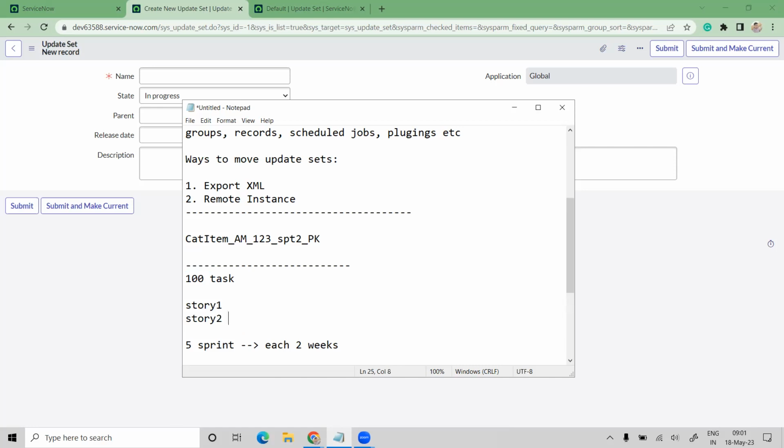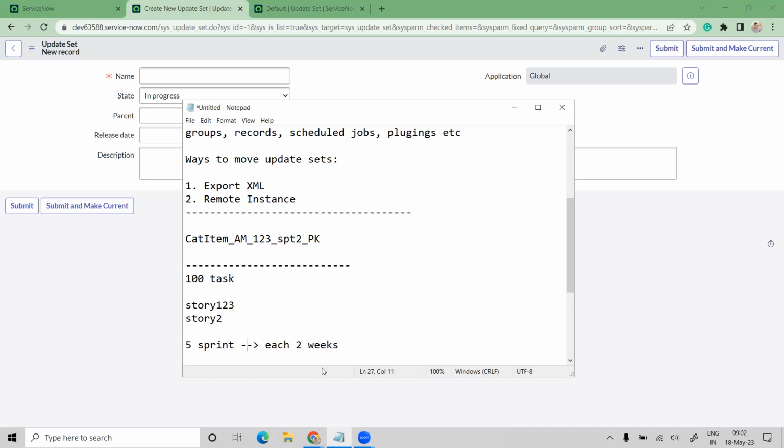Every task has a description, where they explain what the issue is or what kind of task it is. In that description you will find out what the task is for you. So this 1 to 3 is just a random number I have given, the story number, and we have 5 sprints, right? Let's say 2.5 months is your project. It could be more than that as well, maybe 6 months, 10 months, or 1 year, 2 years, 3 years as well.